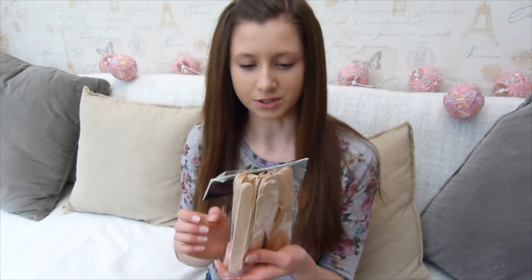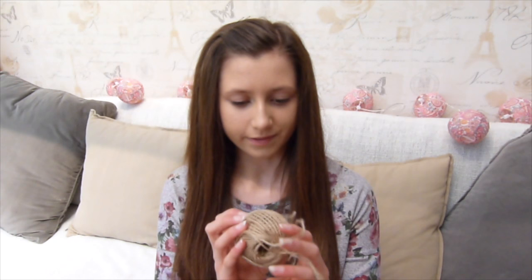Now these are just a natural looking colour. I know you get really bright ones, but I thought this would be nicer for a more natural theme. I've also got some hamster safe glue. I will also be using this seesaw string, I think it's called. Some scissors. And finally, these two eyelet hooks.